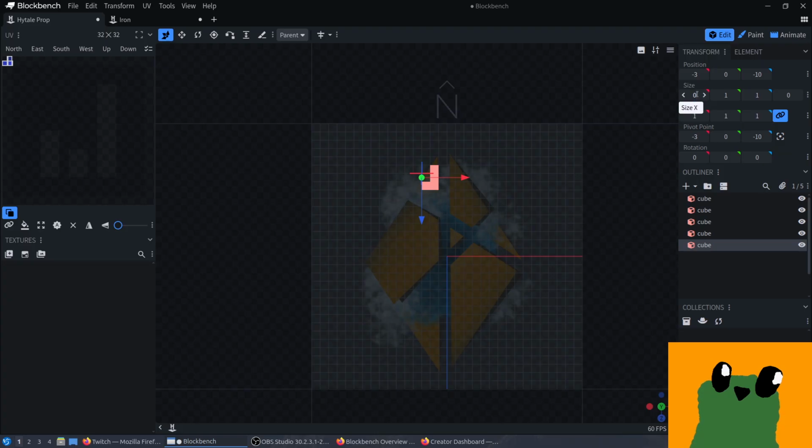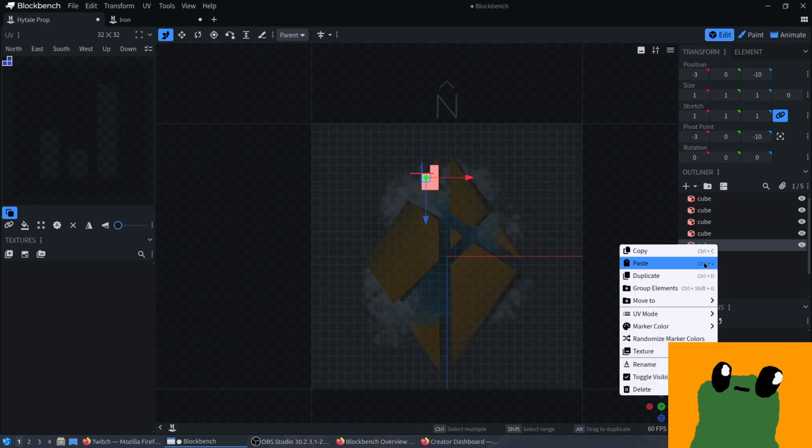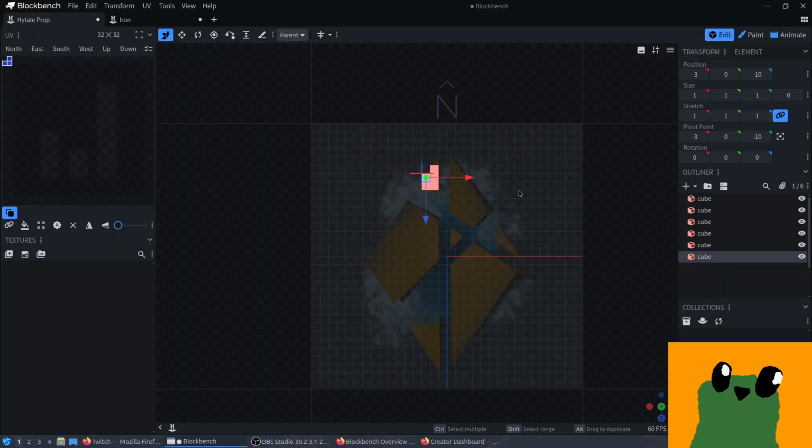No. Only accepts whole pixel sizes. Who would have thought? Okay. And let's duplicate once more in my thought process. Move over and move down. And then I should be able to just shift group elements.